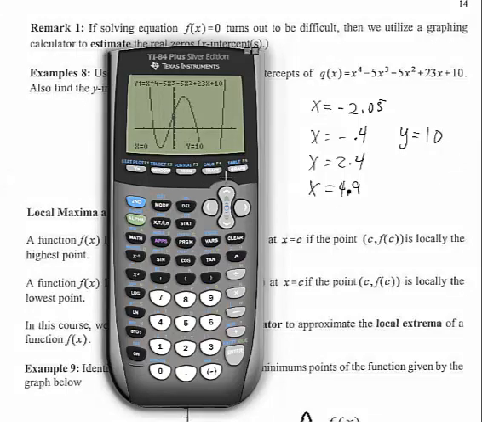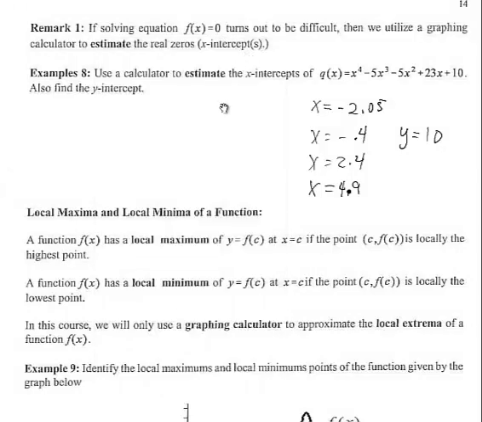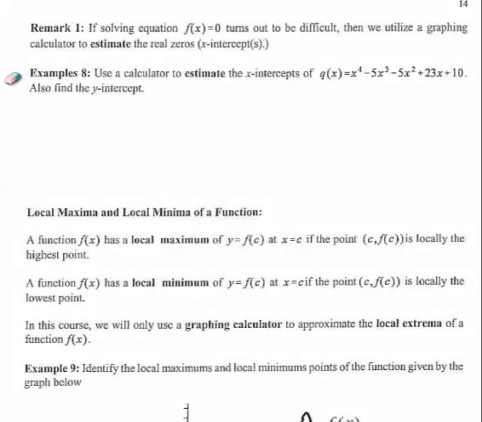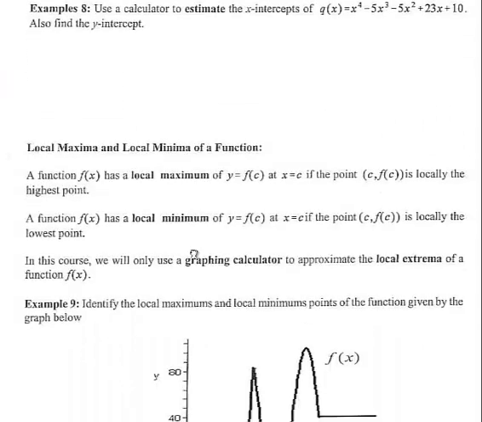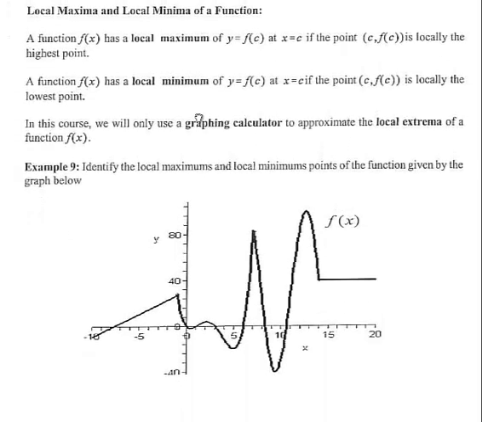So it doesn't take a lot more time to get an accurate number for the y-intercept. X-intercepts are a bit more tricky, so I'll just use the cursor to approximate those. Okay, so we're done with our calculator, and now we're about to move on and talk about another characteristic of functions, local maxima and minima.